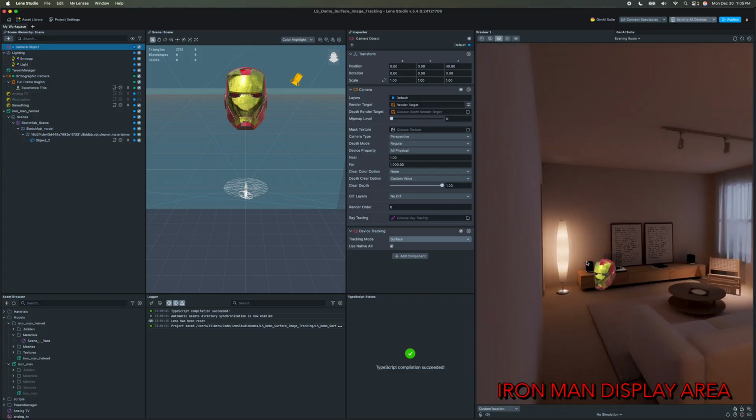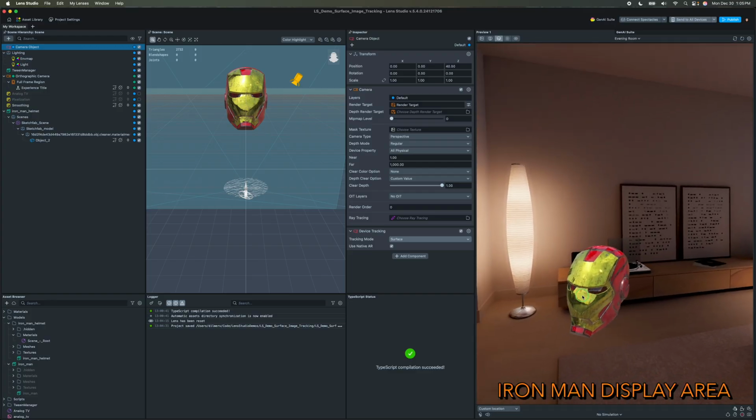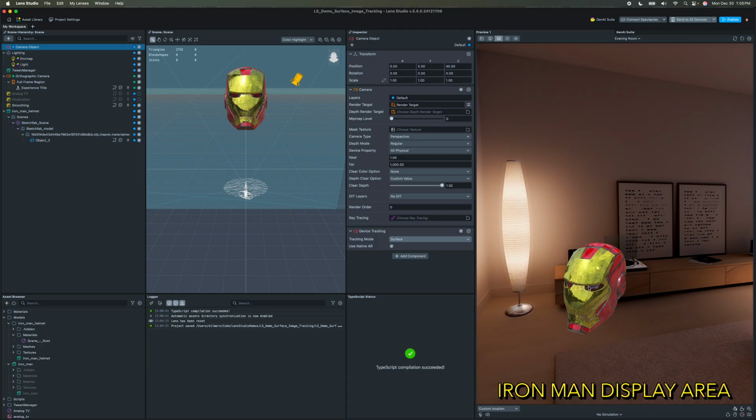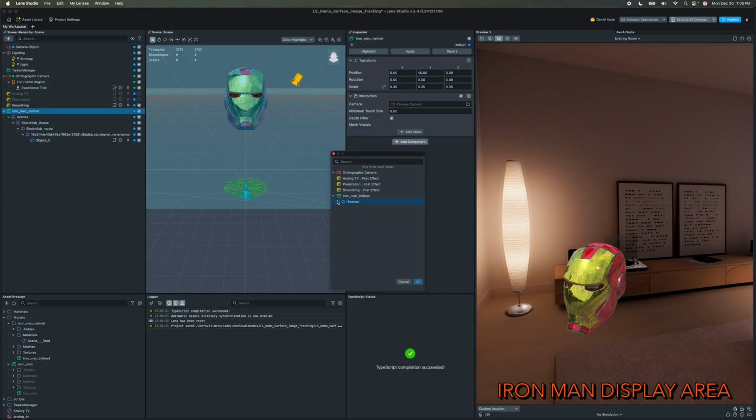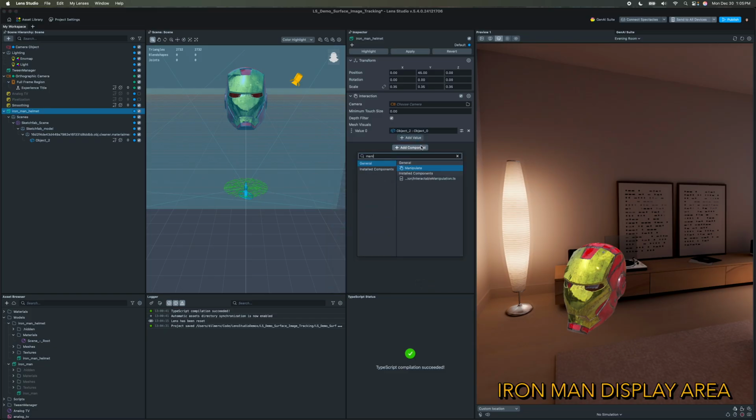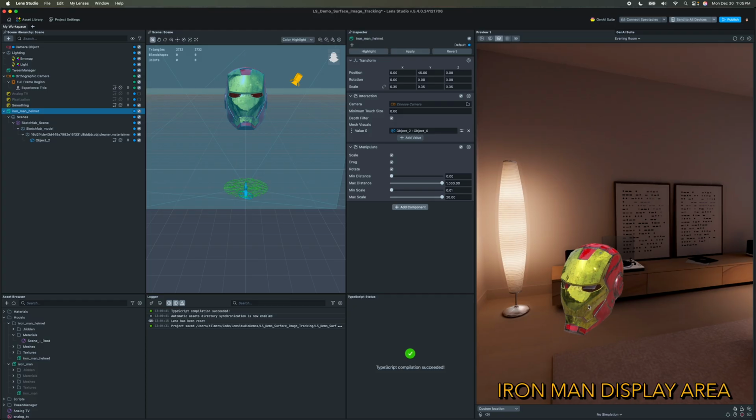So now if I use the interaction, I'm gonna try to move it, but I can't really move it because we haven't really added interactions to this component. So it's really easy, you just have to add an interaction component, and then you need to tell it what the mesh of this component is going to be. And that's so that it knows basically the bounds of what it's going to use to select it. So hit refresh, and then once you hit refresh, it's going to allow you to move the helmet around.